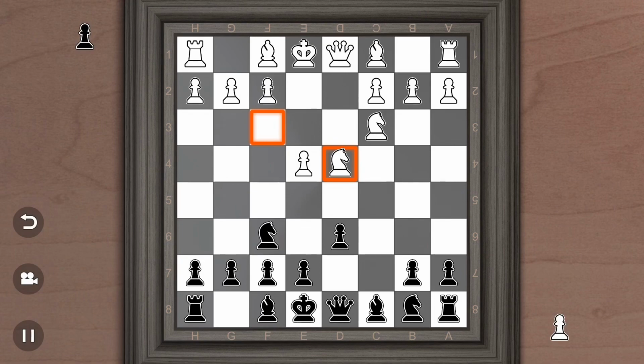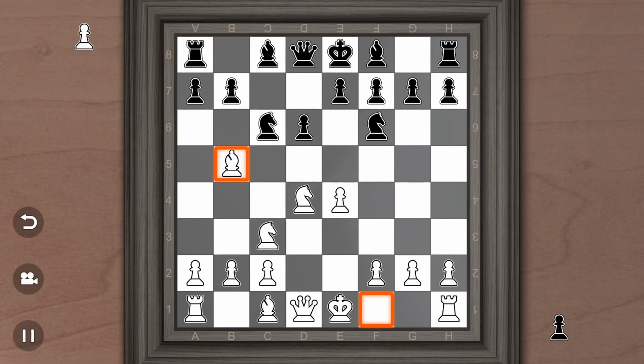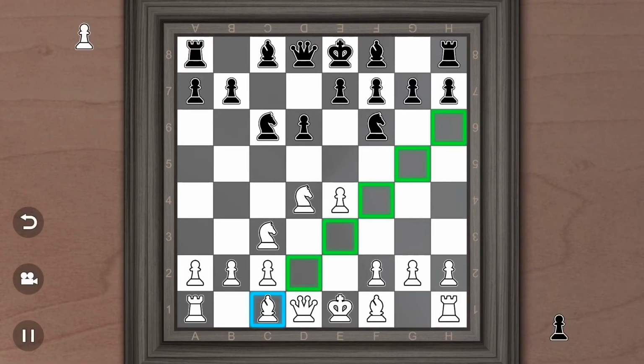from here, knight c6, bishop b5, bishop g5 is also very common from here. In fact, let's go back and show that one. That's a little more common.